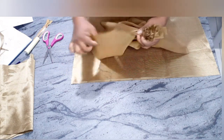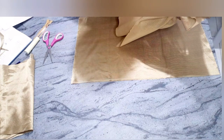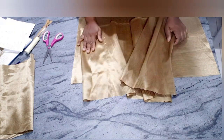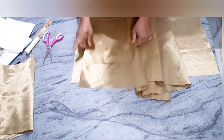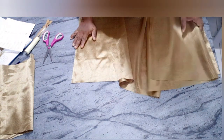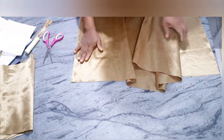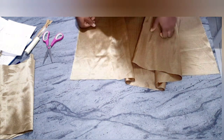I'm going to go to my machine and gather the front. The waist measurement is 23 inches, so I'm going to gather it to about 24 or 25 inches because I need half an inch to one inch to join the back and front together. You can't gather it to exactly 23 inches — you have to add one extra inch for your seam allowance at the sides. Gather the front.